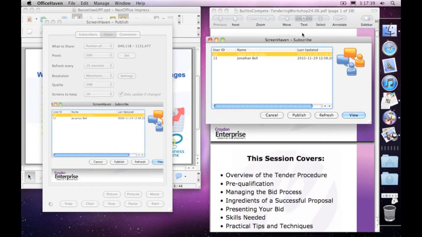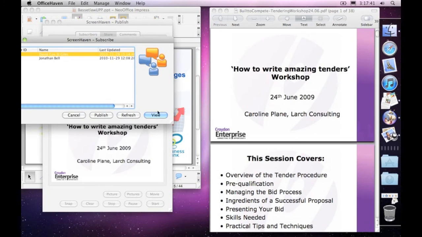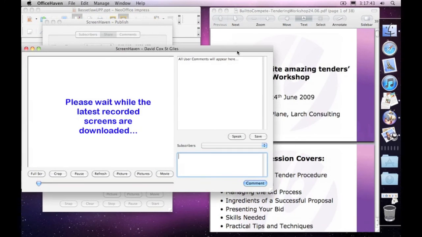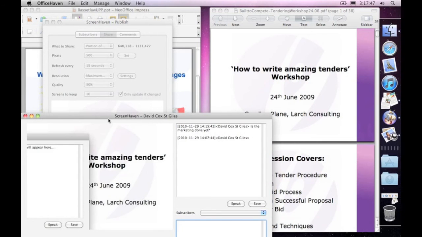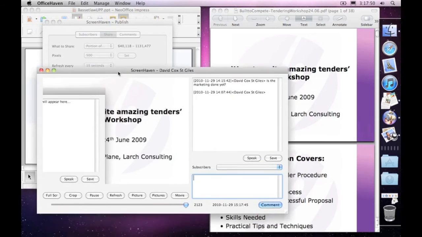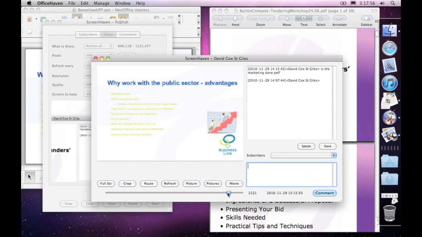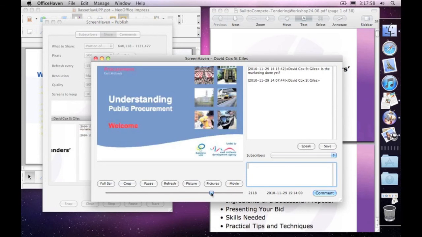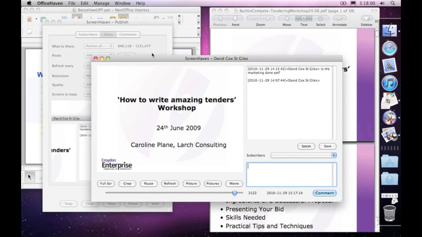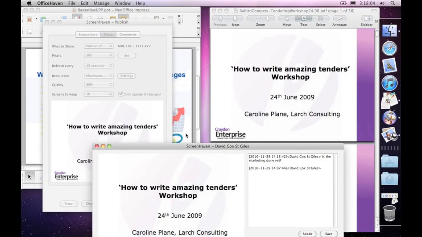Let me bring up the subscribe. I'll just go view again to bring down my images, and we should see, there we go. Now my window's over the top of it. It'd be nicer if I was viewing a larger screen, but I've got it shrunk down. So there's the original PowerPoint, and there's the one version of the PDF document having been sent up to the server.